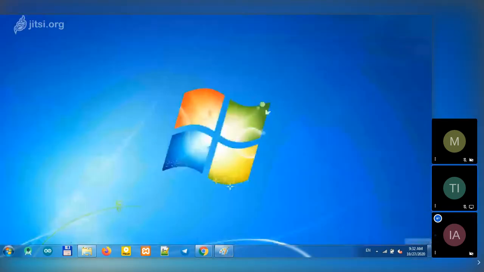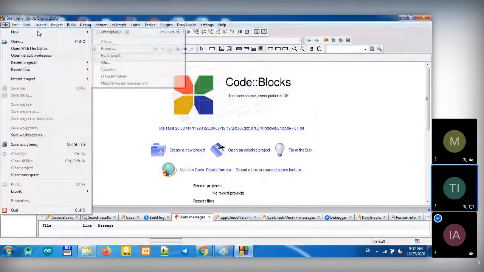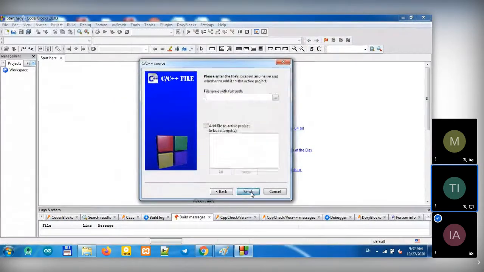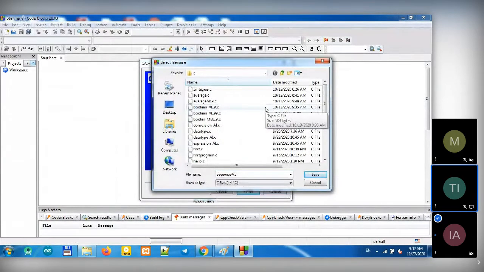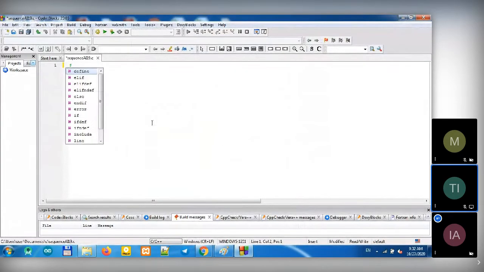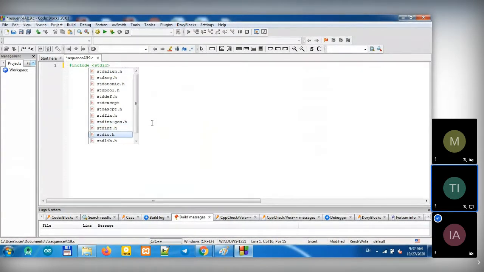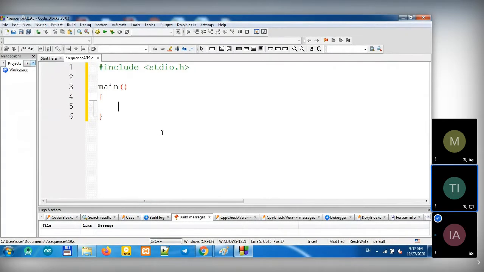So let's open Code::Blocks. Then we will check. Let's open new. Let's give a name. Sequence AI-19. Okay. So first, we include stdio. Then the main function. Let me make this size bigger.